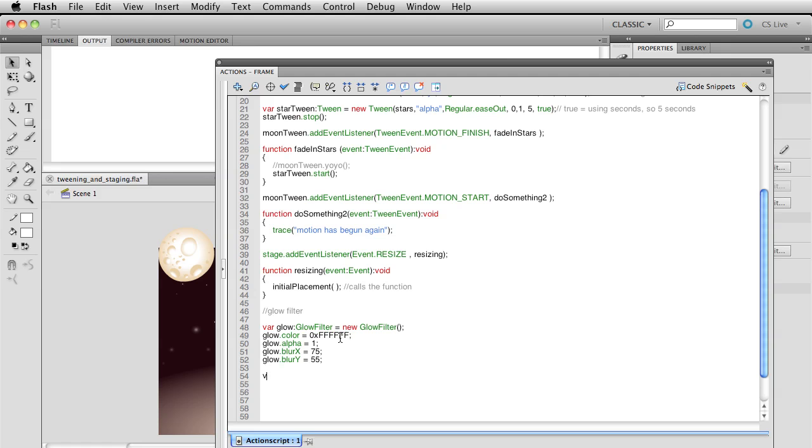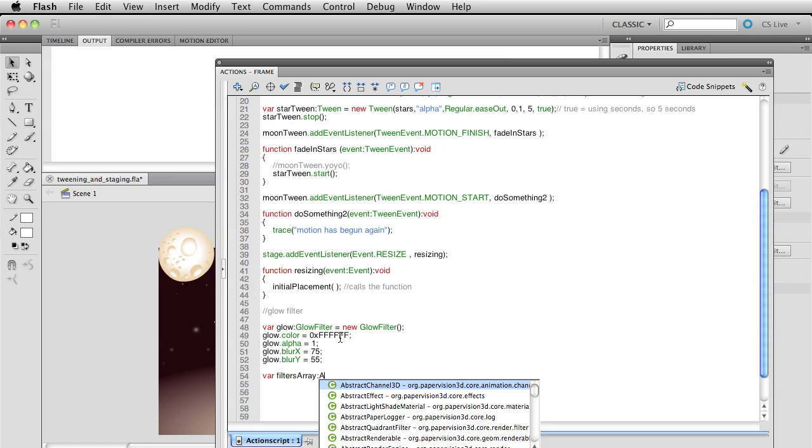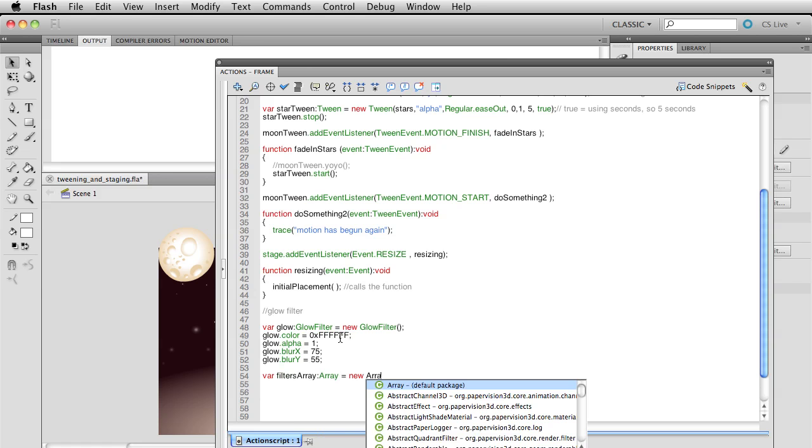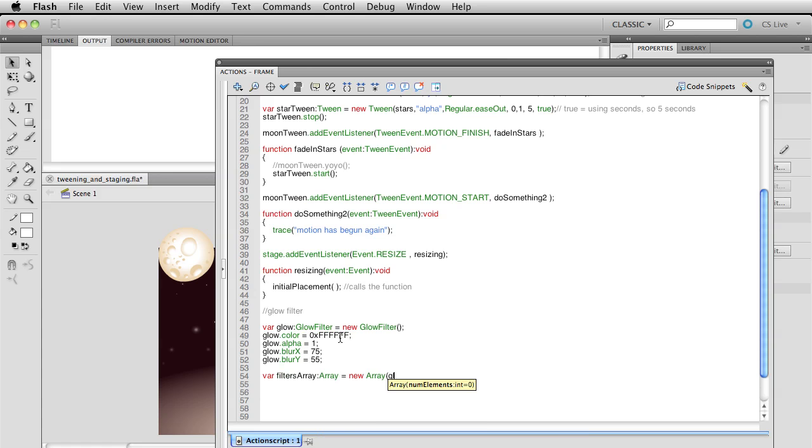And then all we have to do from there is write var filters colon array equals new array, and then we put in here glow. And if you did have more than one filter that you were going to apply, let's say you had a drop shadow as well, you could then put in here the other variable that you'd set up for the drop shadow.